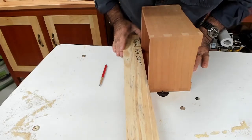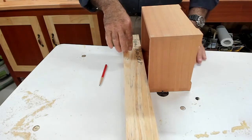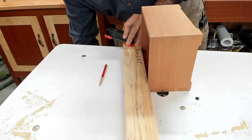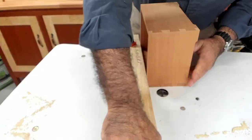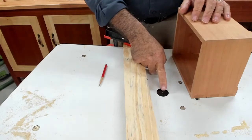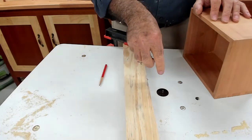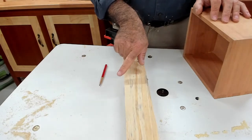There's my mark, just there. And my clamp. So I clamp my fence in place, like so. Now, the secret to using a router bit like this is that the router bit's going to spin in this direction. So what you have to have is the router bit pushing your work against the fence.